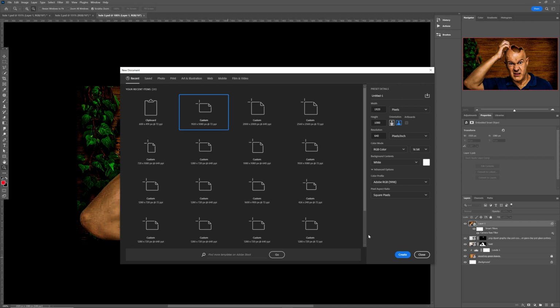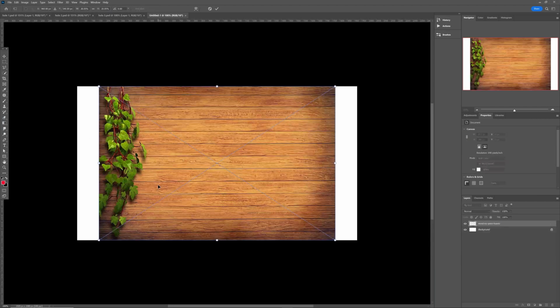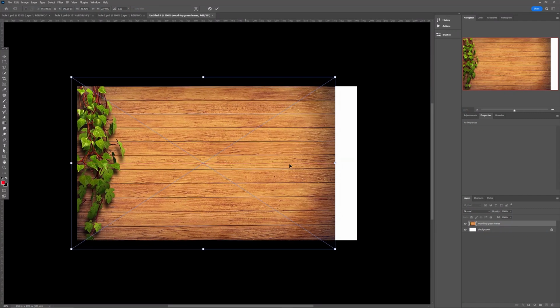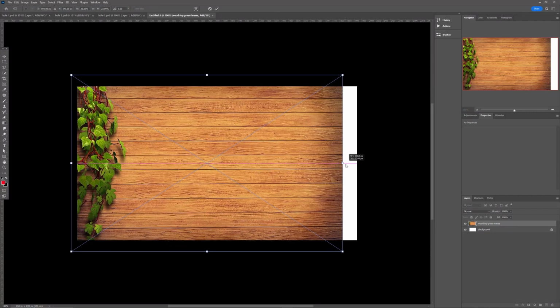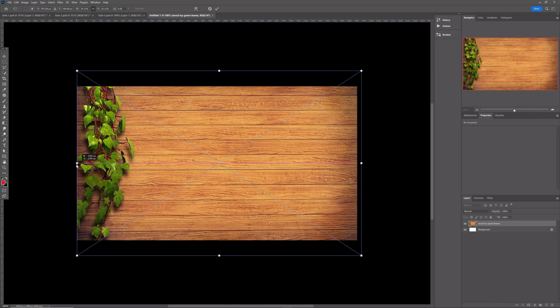In this case, I'm going to be using 1920 by 1080 pixels, and once you select your size, you want to go ahead and hit on create. Firstly, I want to start by importing the background. In this case, it's going to be this image right here. I want to hold down my shift key and resize the image so that it can fit into my canvas to something of this nature like this, and hit enter from my keyboard.